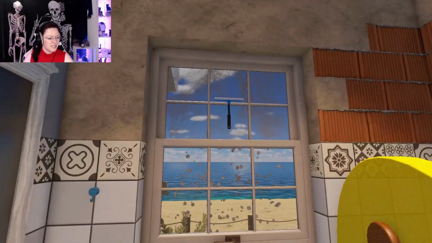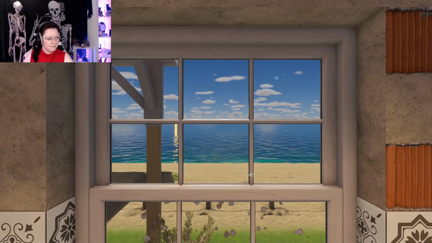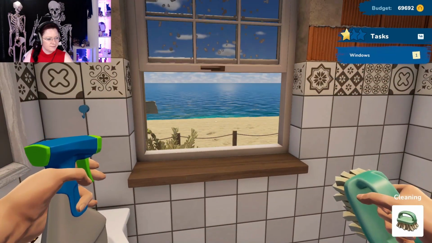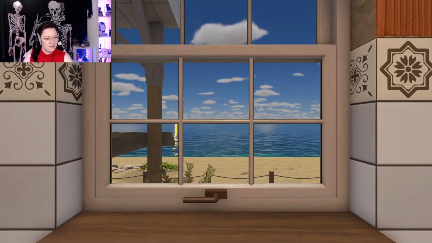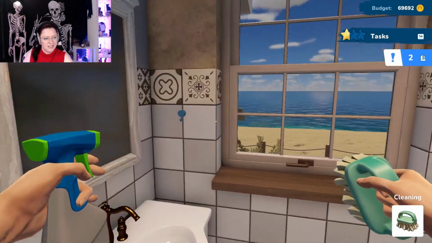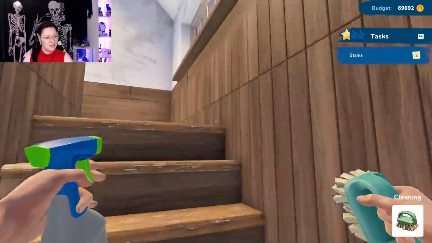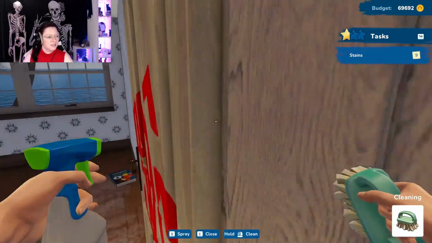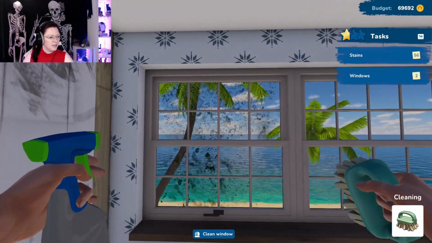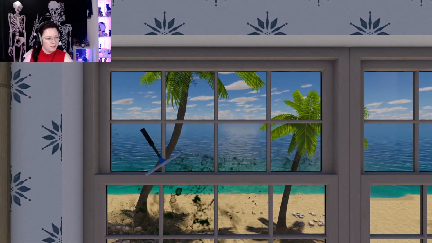Oh, look at the state of this window. Let's get that sorted. Beautiful. I keep hitting E to open it. Why? Okay, so I think that's all the downstairs windows cleaned. Let's go do the upstairs ones. Because I need to do a lot of other cleaning up here as well. Ah! Get my keyboard.